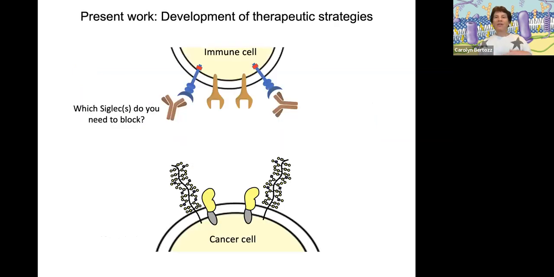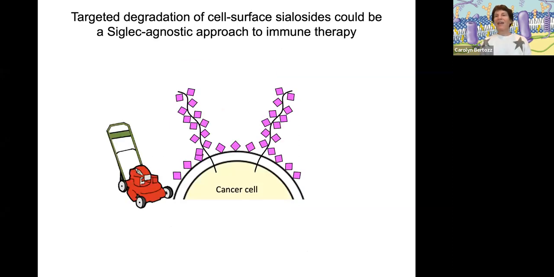And so instead of going after a CIGL-X, not knowing which ones you would have to block for a given patient, we thought another potentially more broadly applicable approach might be to target the ligands for the CIGL-X. And in particular, to go after molecular features of those ligands that are common to every member of the CIGL-X family. So that pointed us to the sialic acids themselves, because different CIGL-X, it turns out, bind different kinds of sialoglycans with specificities. They're not totally redundant with each other. They actually can sense what's underneath the sialic acid, and they have preferences for different linkages, different underlying structures.